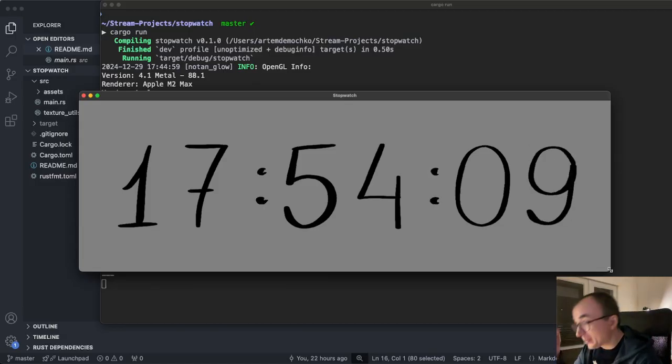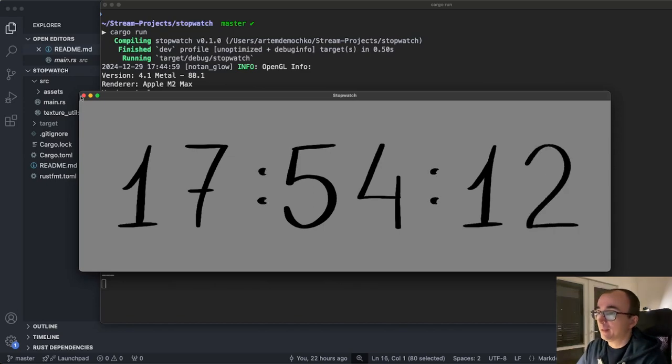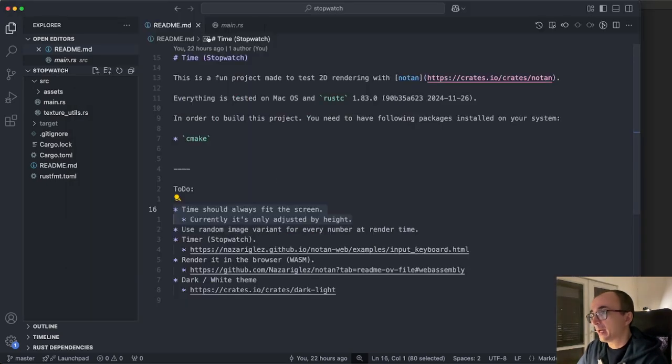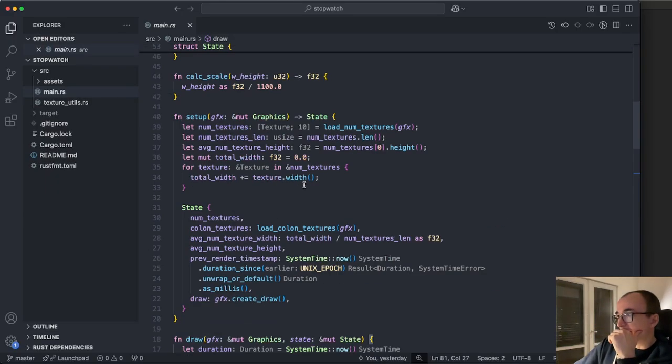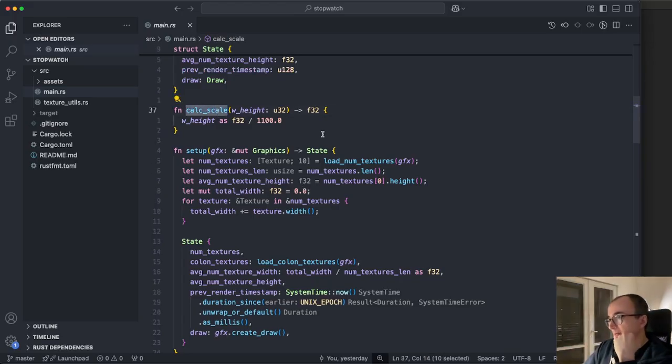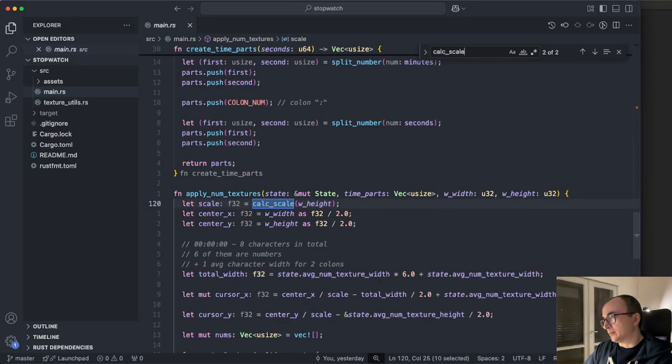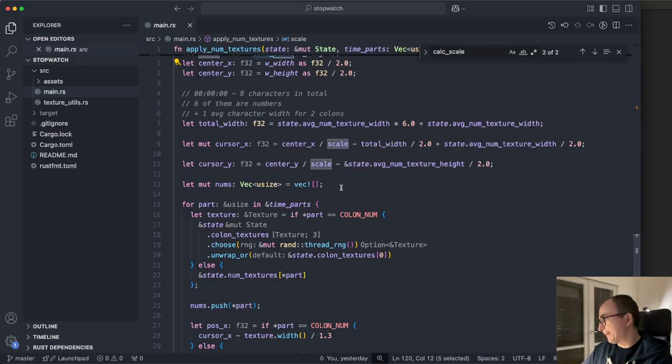So first of all, let's see how I implemented the parts that do work today. Let's close this. The implementation of scale is happening in this function, which is rather simple. I'm applying it to this variable, and then I'm using it all over the place. I would say that it is not ideal, obviously.